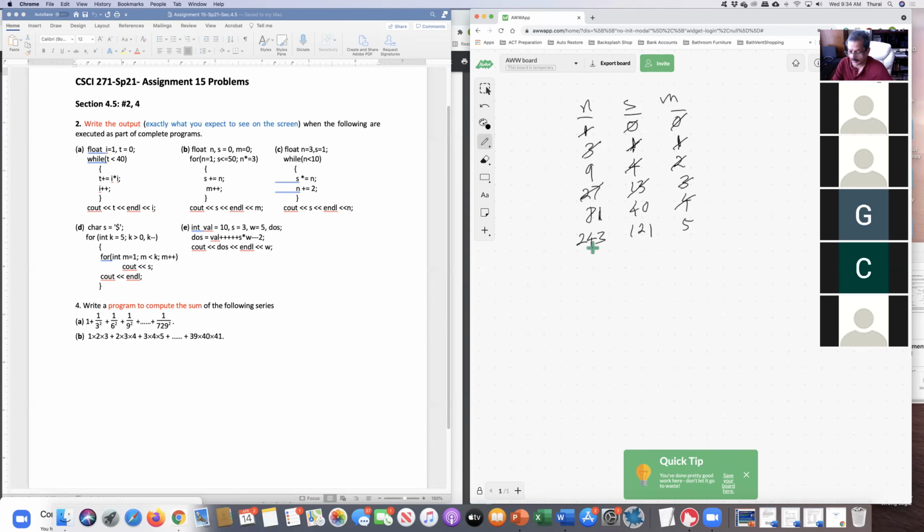Now S is bigger than 50, so the loop ends, and when the loop ends, your cout statement will print on the screen.